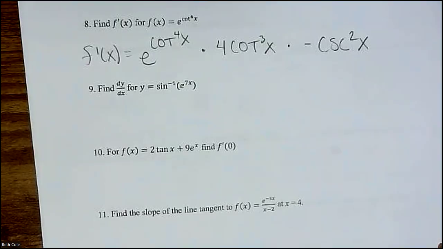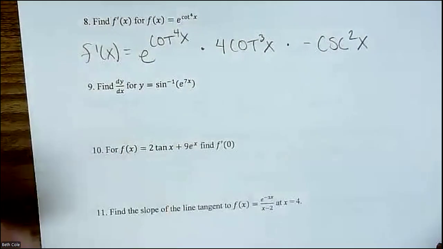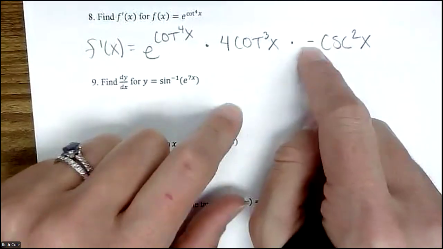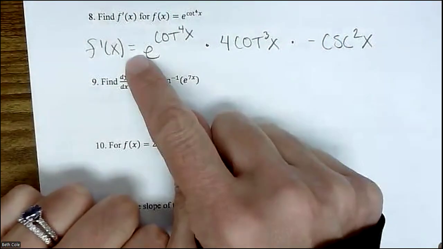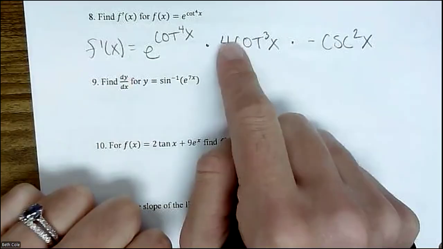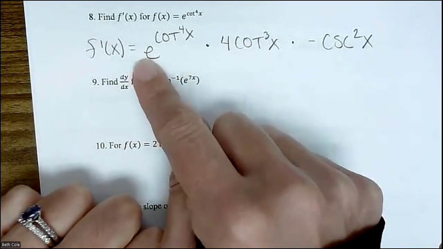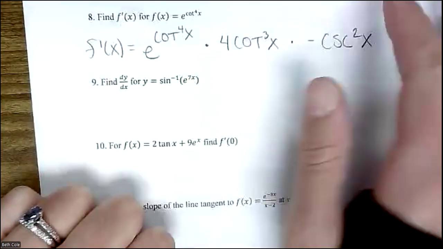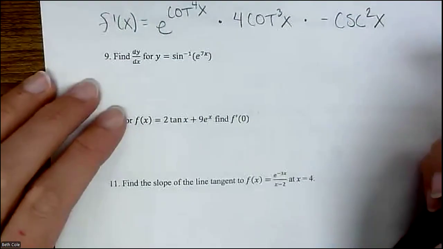Again, when you have choices there, they'll help you. Believe it or not, that's all one thing. I'm not going to rewrite it, but when you go to pick your multiple choice, they're probably going to put the negative out front, and they'll probably put the 4 out front as well because it's a coefficient. Do you get what I'm saying? Like they'll just reorder it, but it's the same thing.